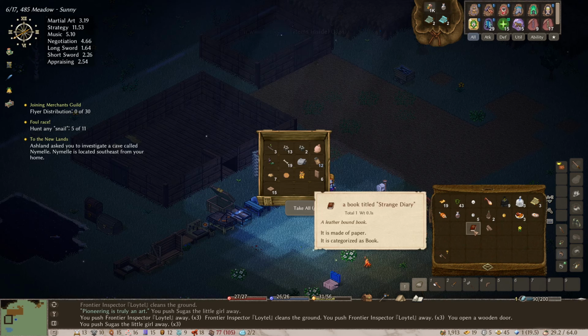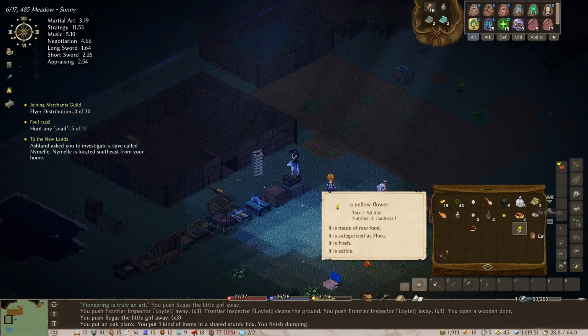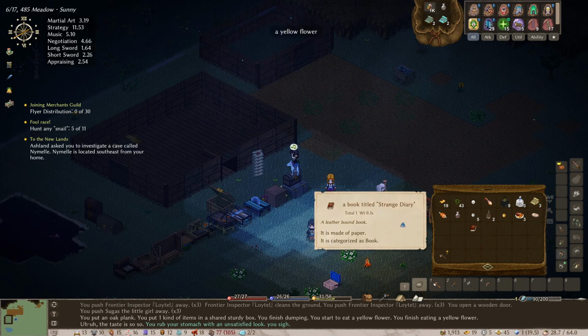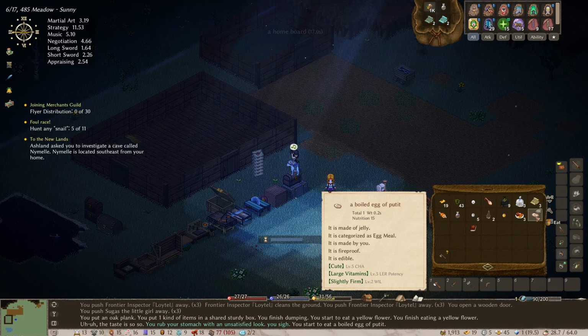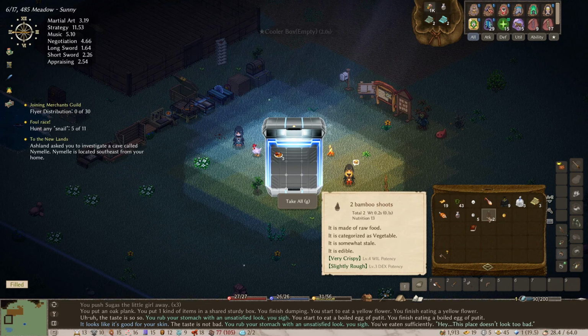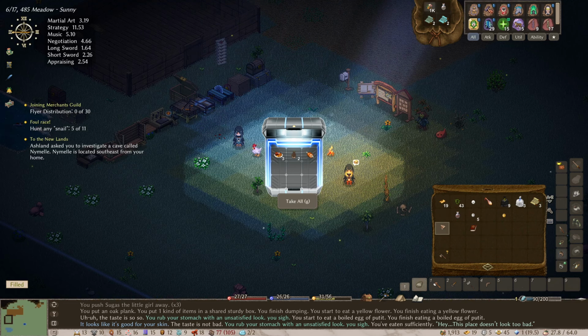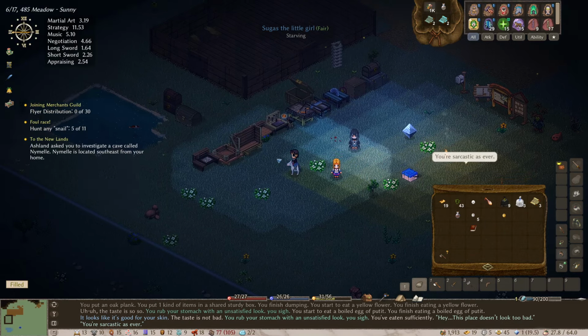That away, strange diary, oak plank, bonk. You know what? Let's eat the flour and boiled egg, and throw that in there. Put the bamboo shoots in there. I don't know how long they'll stay good. Put the sheep on the bone. It's already going a little bit stale.